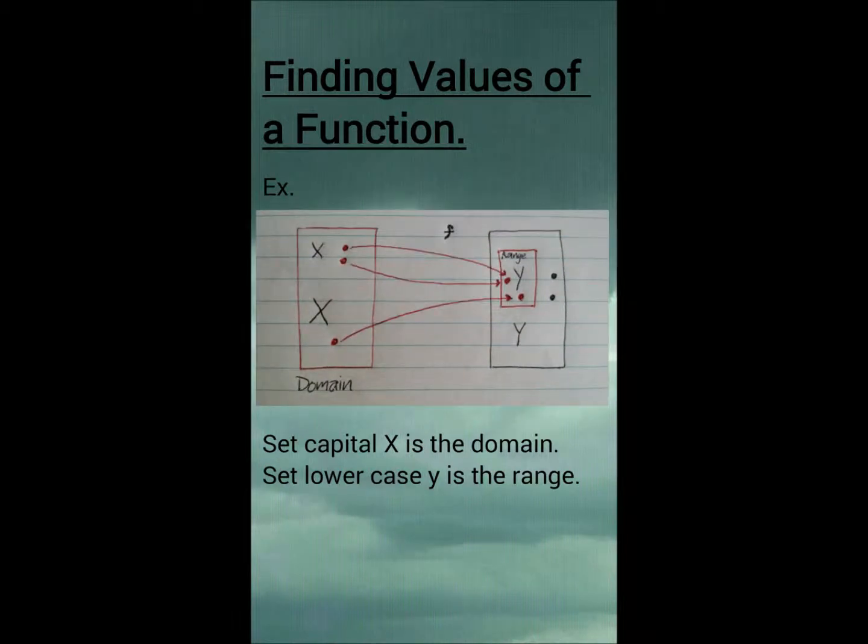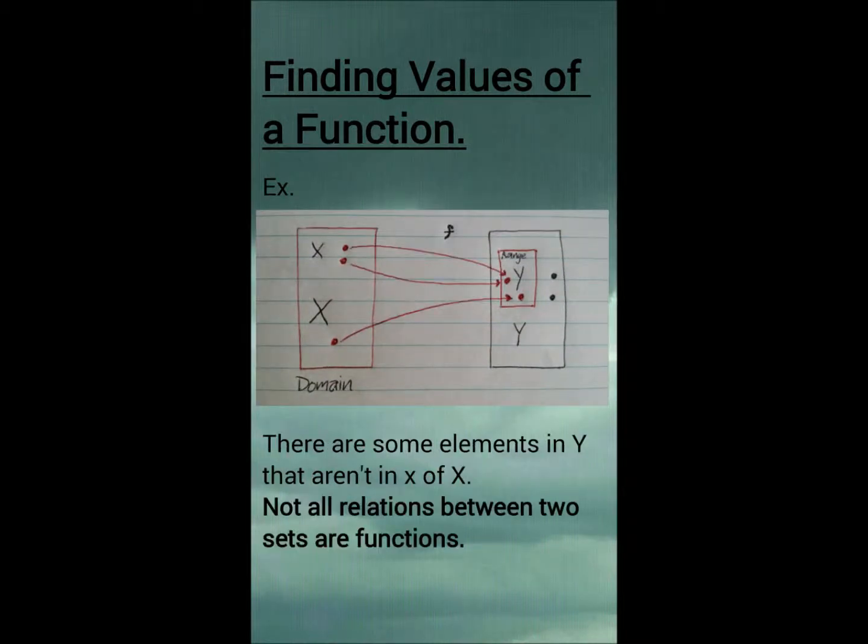Since there may be some elements in Y that are not the image of any x in X, it follows that the range of a function is a subset of Y. And you have to remember that all functions are relations between two sets. Not all relations between two sets are functions.